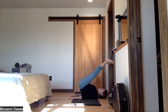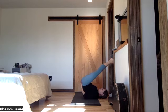Maybe lifting up to shoulder stand. So you can do an Ardha Salamba Sarvangasana, half shoulder stand where your elbows are bent. Hips are off the ground, but not too high. Head centered. One more time, breathe deeply. Whole body supported posture.